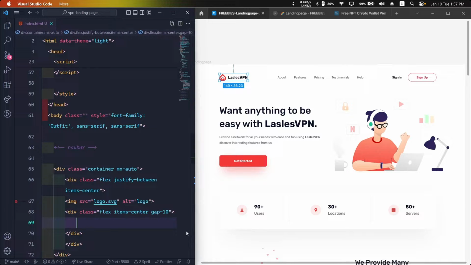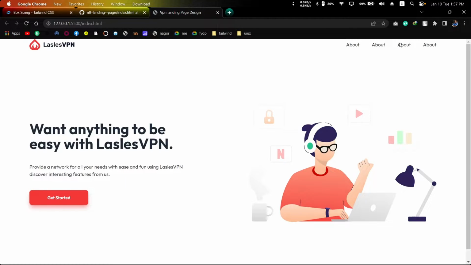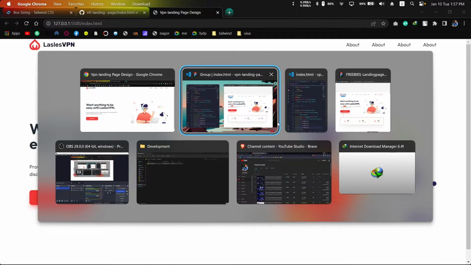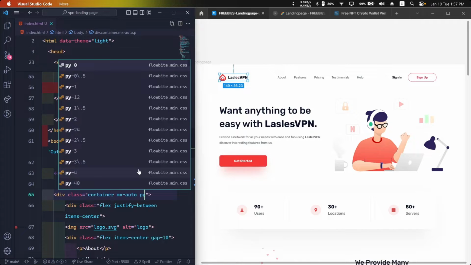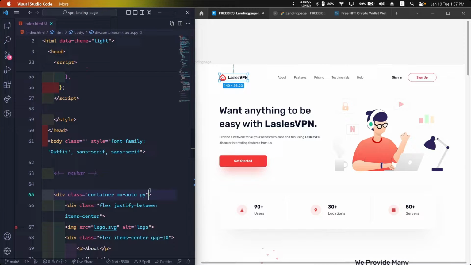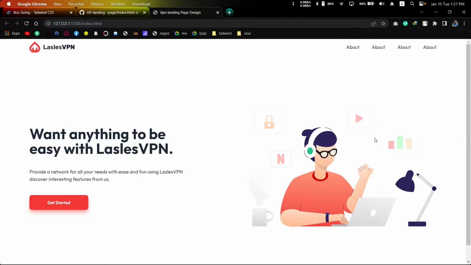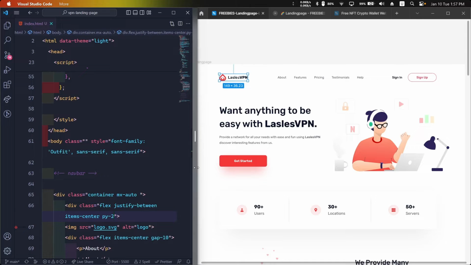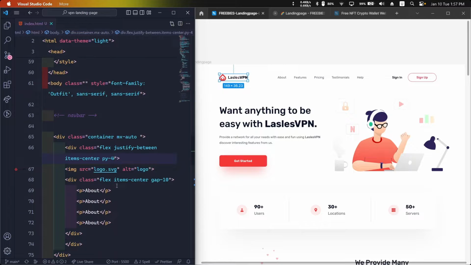So if I now do the about, then copy the thing, you guys can see we're perfectly fine, right? So now what I will do, I will just give a padding from the upper side, not here, this portion, padding y 2, 4. Perfect.